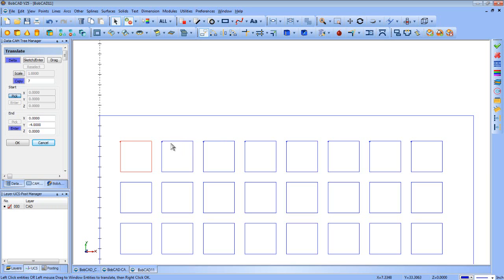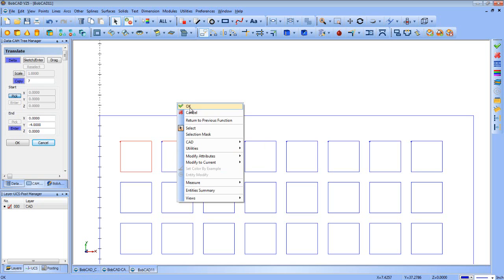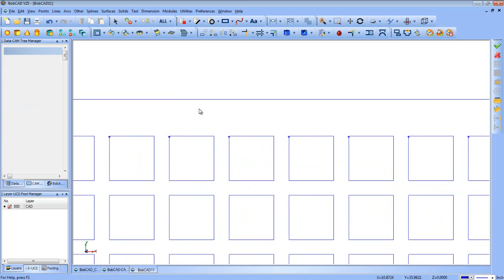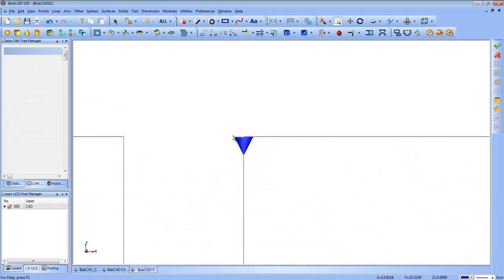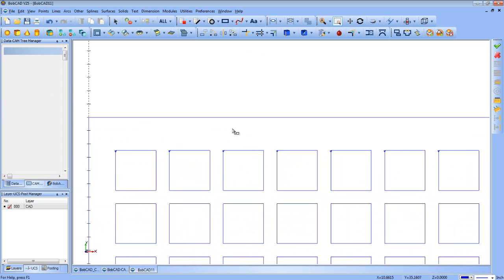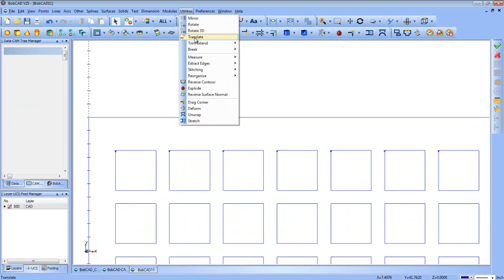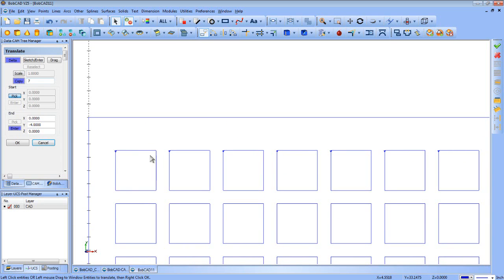I'm just going to click to 4 of these. Let's zoom in on one of those. Maybe I didn't do the right number. No, that's right. Okay, we'll just make it a little bit bigger where I can see them there. Utilities, Translate. Sometimes I always got to remember just to slow down.